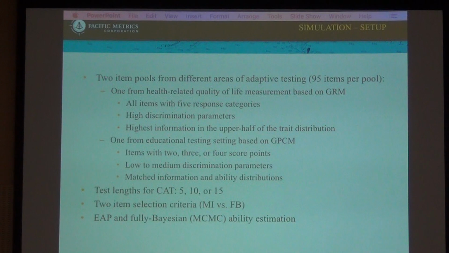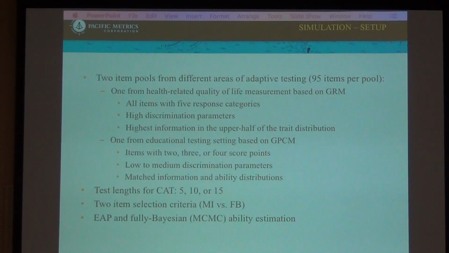Another pool is from educational testing based on the generalized partial credit model. Items have different numbers of categories, 2, 3, or 4 score points, and low to medium discrimination parameters, and the information of the pool and the ability distribution are matched.